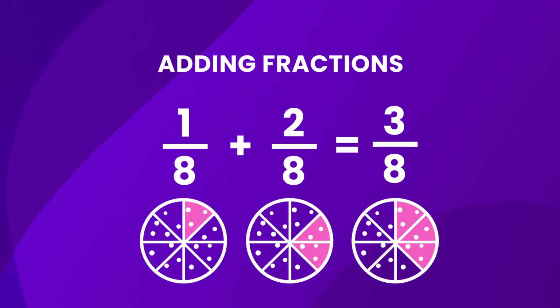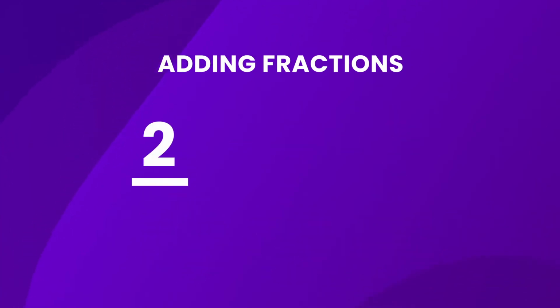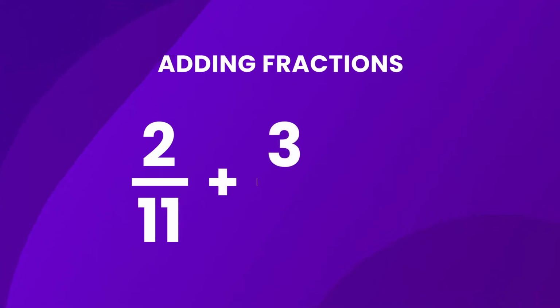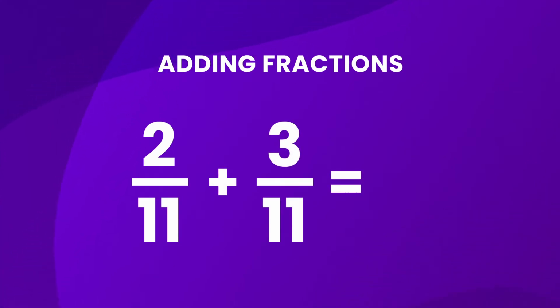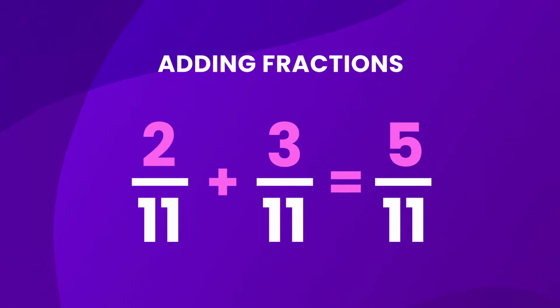So here's our method for adding fractions quickly when fractions have the same denominator. We add the numerators to get the numerator of our answer. Here that's 2 plus 3, which gives us 5. We then write this over the same denominator as the fractions being added. This is 11. If you find that you have a top-heavy fraction for your answer, you can convert this to a mixed number. You may also need to simplify your answer if you see that the fraction is not in its simplest form.